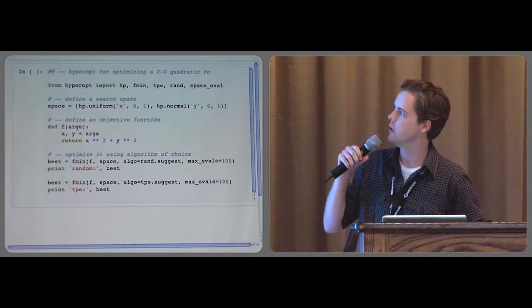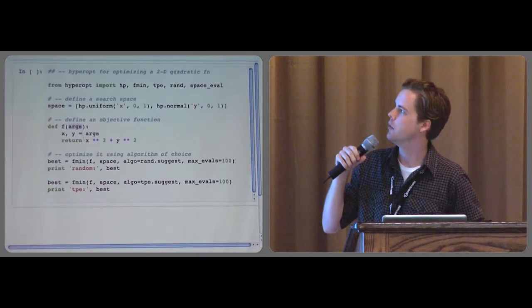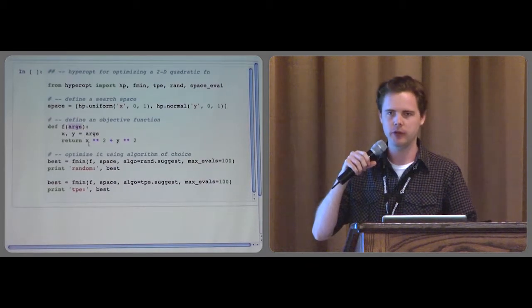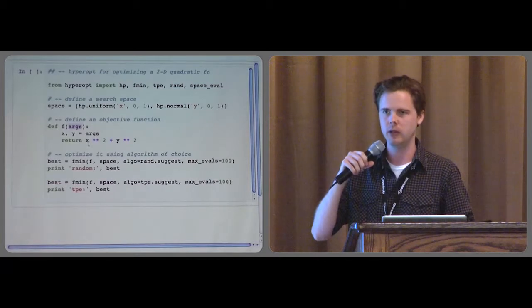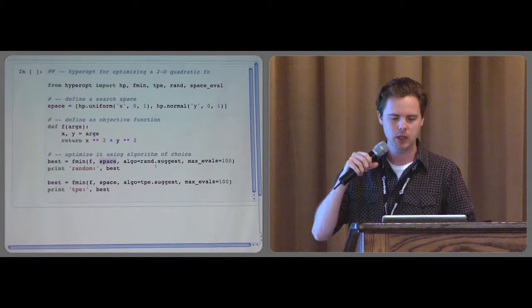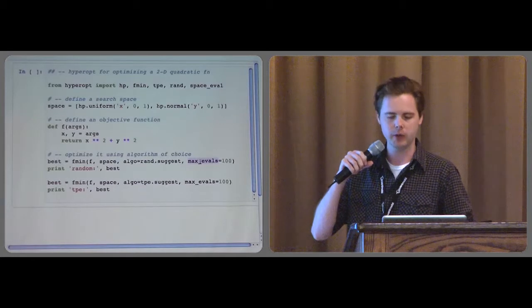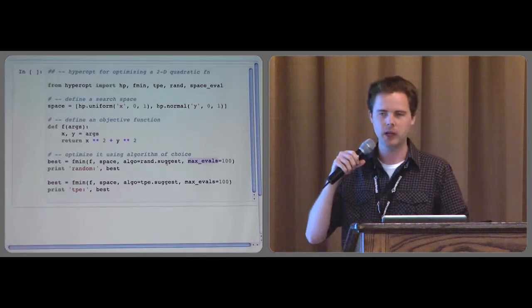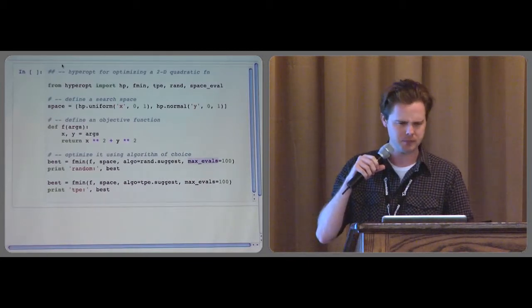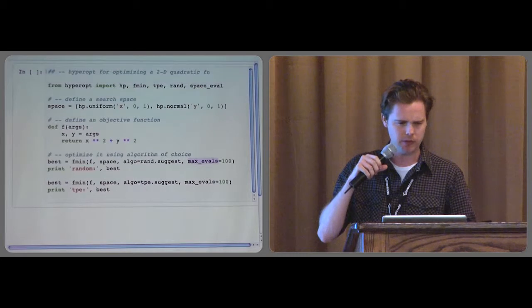The second thing you have to do is make the objective function. This objective function takes some arguments. Those are going to be the 2 x and y values that we would have sampled from the search space, and then it returns a number, which is basically good if it's small. Then we minimize it by calling fmin. We say minimize this function on this space that we defined using this algorithm, and with this many trials that we're going to allow for. With different kinds of algorithms, you can have more or less efficient searches. Hyperopt comes with a couple of algorithms.